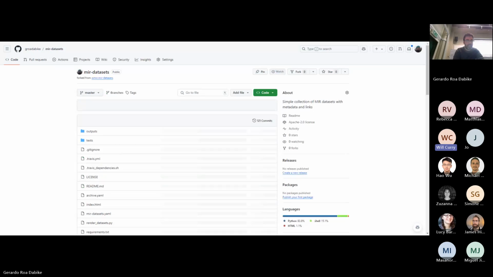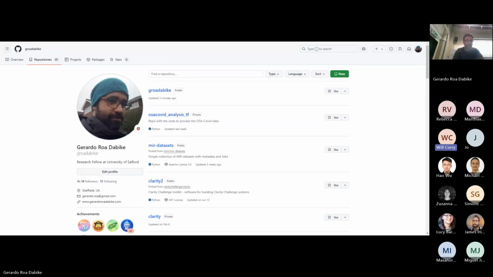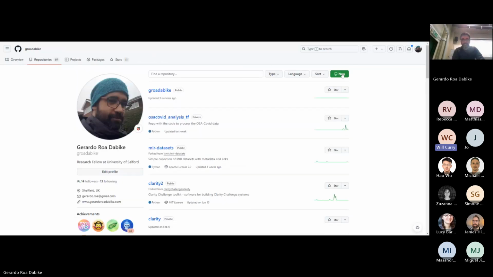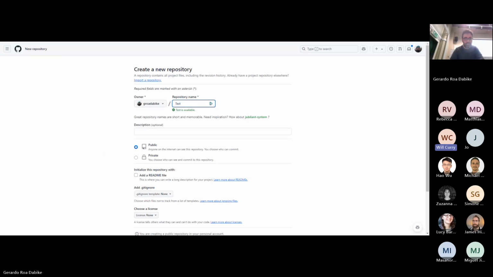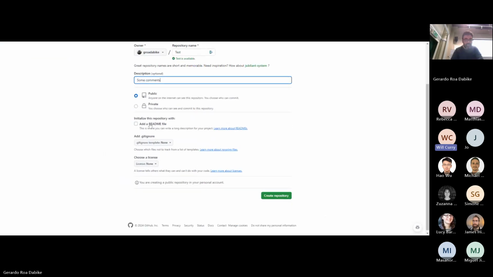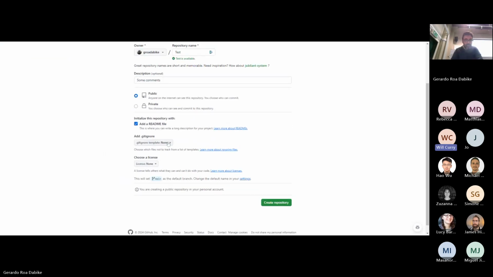Let's come back to my account. As I showed you, we can create a new repository, and we can call it test. We can add some comments. We can make it public or private. We can add a README, which will be blank. We can add a basic gitignore.